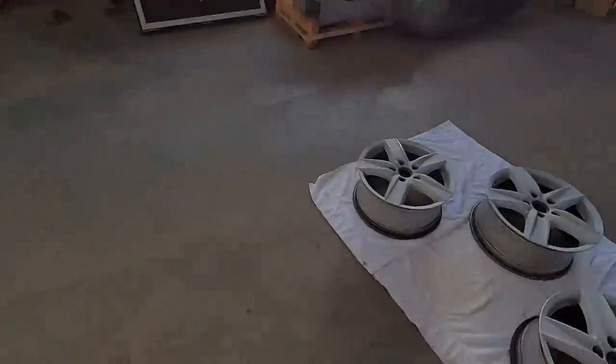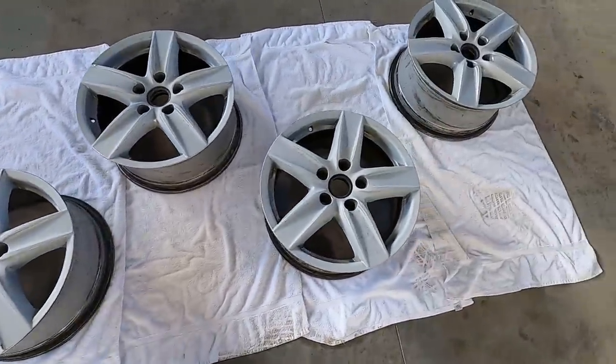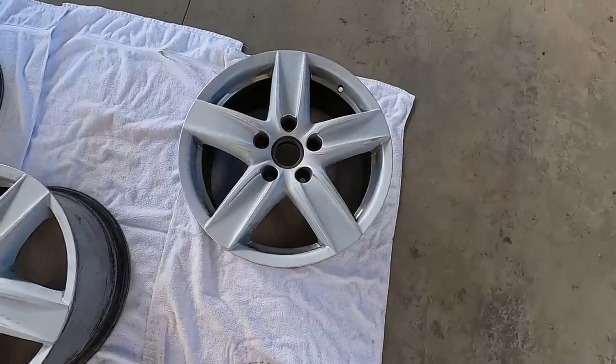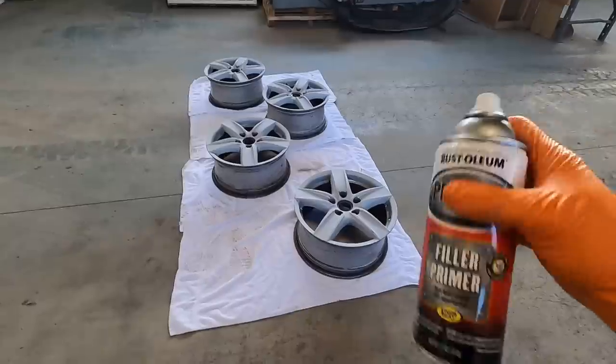All right, boys, it is finally time to get a good final look. All of our damage is fixed, everything's been sanded down, smooth and clean. We're ready to go.